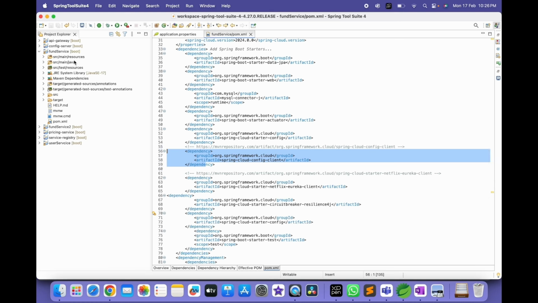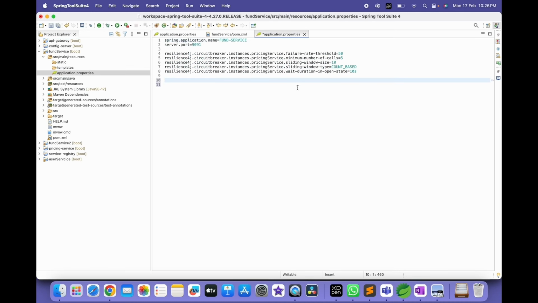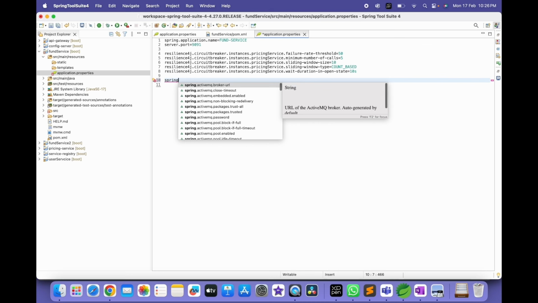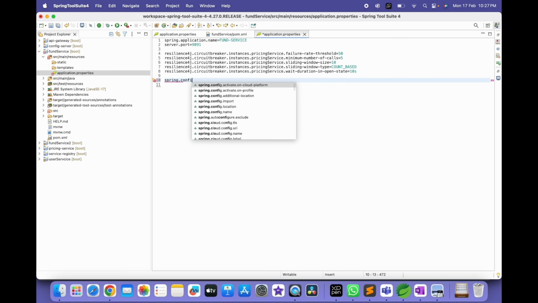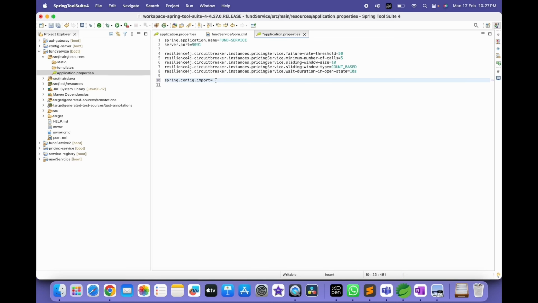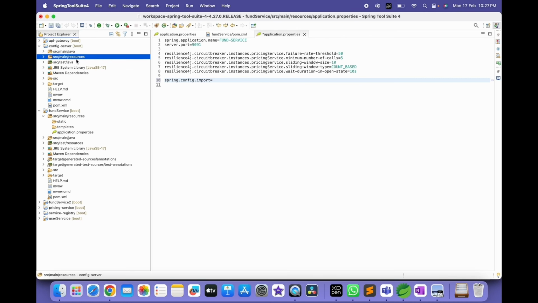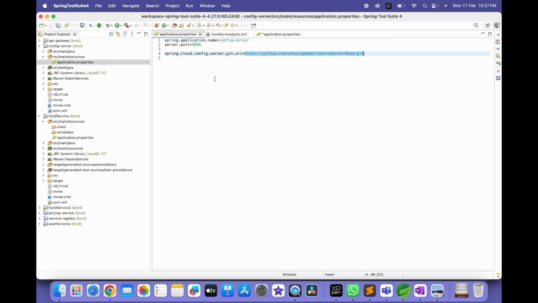Now I'll go to the fund services properties file. Here I'll mention on which port number our config server is running. I'll use one property called spring.config.import equal to configserver. This config server is running on 9096, right?